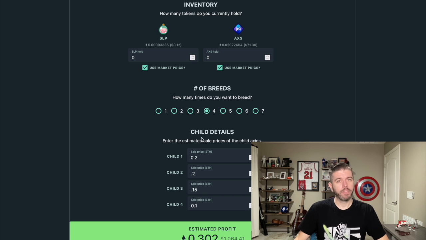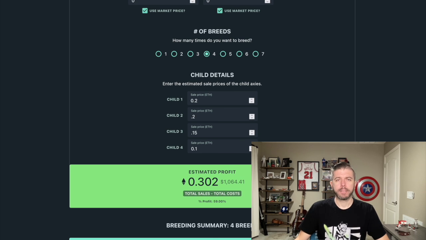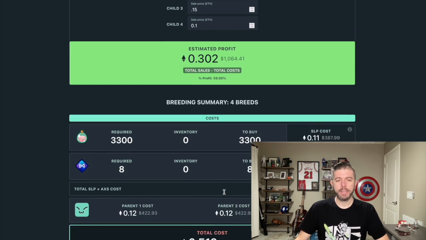This will obviously vary. Sometimes you'll go 4 for 4 and they'll all be great, and the market will be high and you'll sell them for a lot. Sometimes they're going to be all kind of not so good, and you might not even make a profit at all that round. So it's all going to depend, and you'll want to time the market based on its current conditions. But with this example, we end up with a net profit of 0.3.